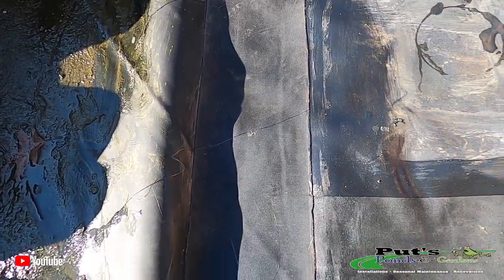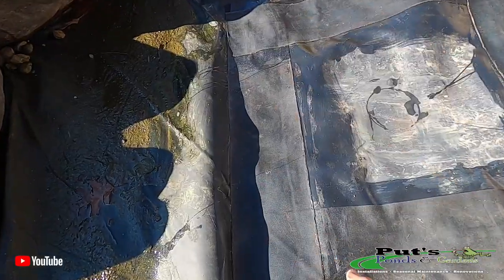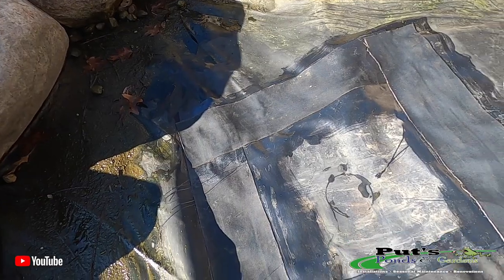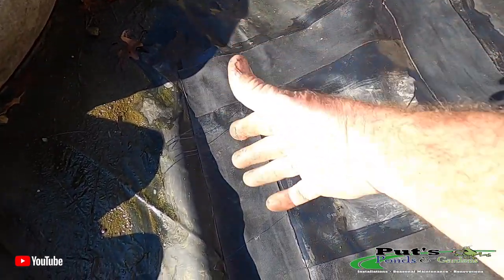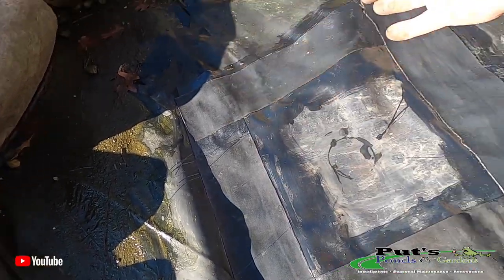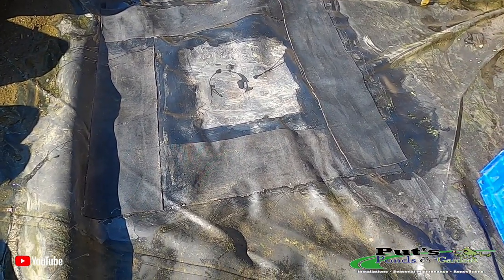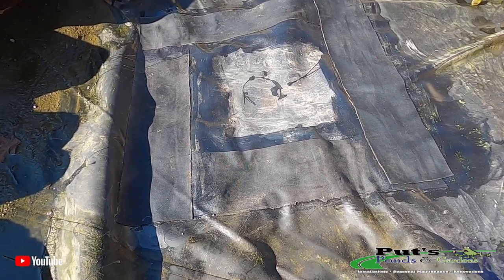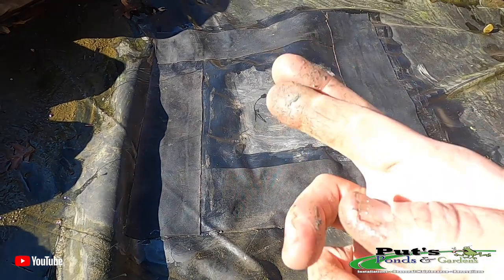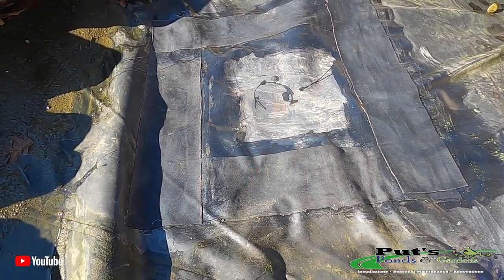So we've got a piece of liner. This is the existing hole right here. And I put a piece of liner on top of that, and I adhered it with the Firestone Quick Prime Plus. Once I did that, I cleaned up around the outside of it and primed it again, each piece separately. So we're going to let this sit for about 20 minutes. I'm going to clean up, put my equipment away, and get the hose out. We're going to fill this up with water. Homeowner's going to wait 24 hours, and cross your fingers. This is another job complete.